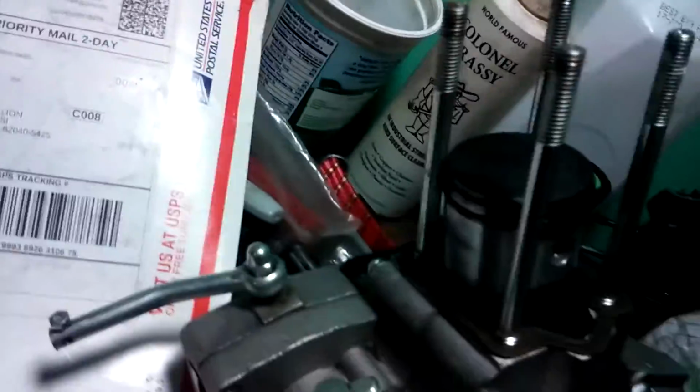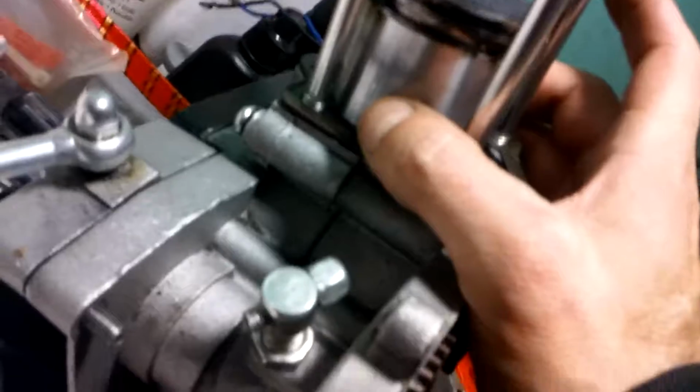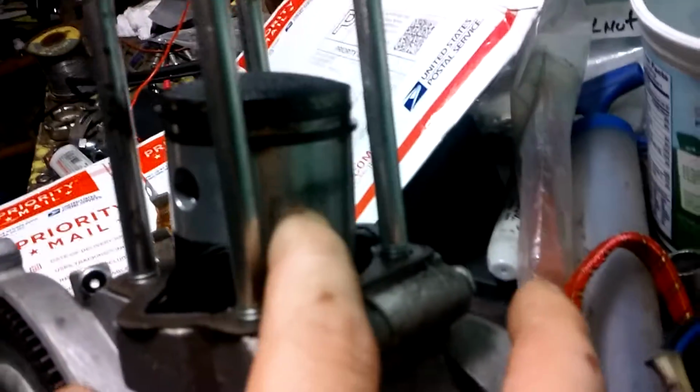This piston and these rings have very, very little marking on them. Very, very little marking on them. I mean, including the jug. The jug has very little marking on it. As far as scarring, yeah, most of you know about that. Especially with engines like this one here.